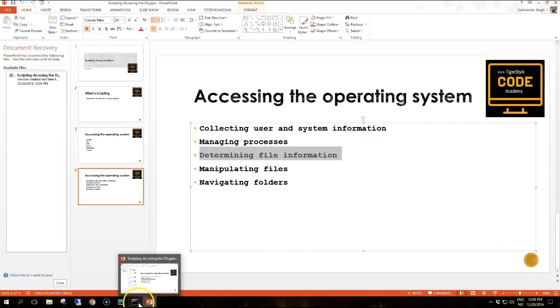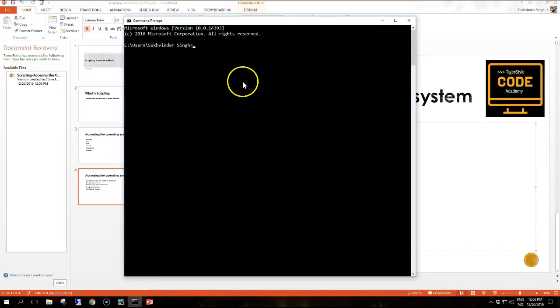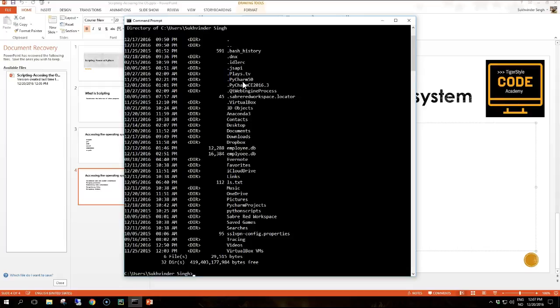So let's write some code. First we have to change into our correct folder.